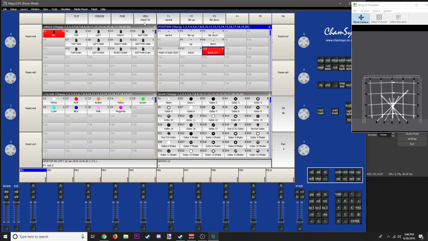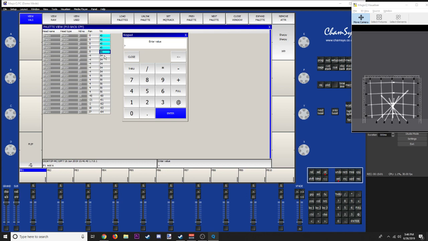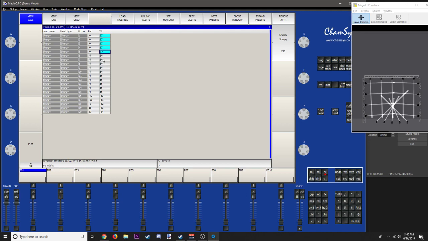They're the same thing. I'm going to go into this, and now you can see that here I have all of the heads, their numbers, and then their pan and tilt values. So now I'm just going to invert everything. So all of these 40s are going to become, so I use the set key, negative 40. If I hit enter, oh shoot, what?